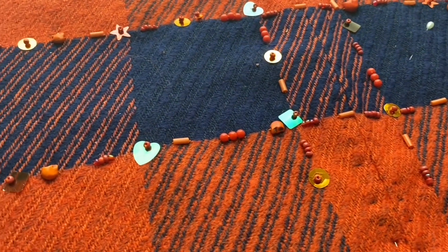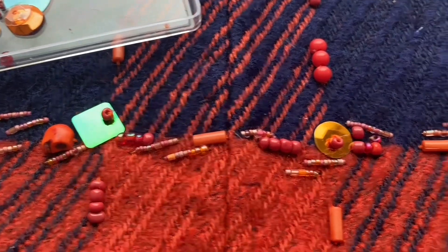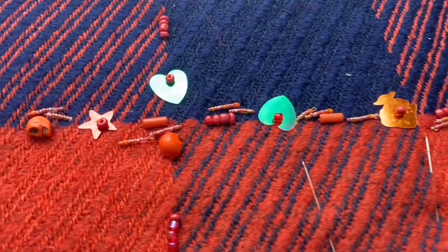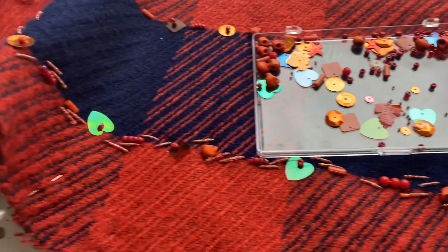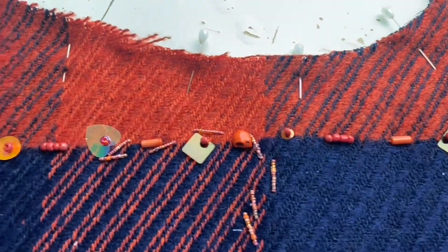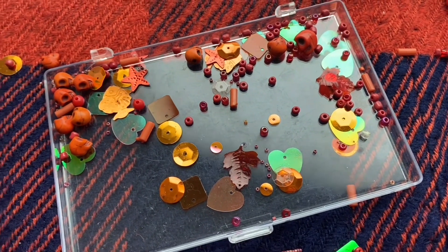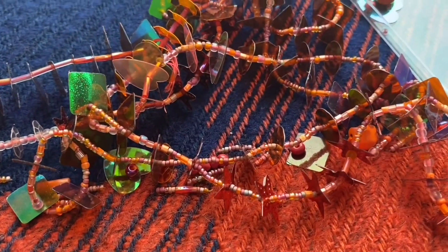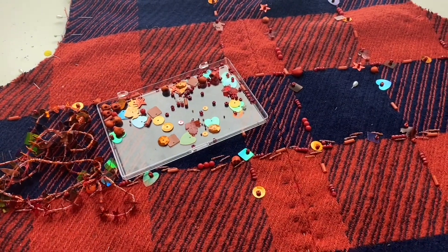This micro beading really is an anti-climax — none of it is very over the top, but this is particularly subtle and small. They are beautiful beads; I'm just not sure my shoulder blades are the best place for them. Once the big blue ones are on and more of the orange ones it's going to look amazing, but right now it's very mediocre. It took forever — not the greatest use of time — but you have to do a little micro beading every now and again because it takes so much skill and it's beautiful in its own very subtle way.